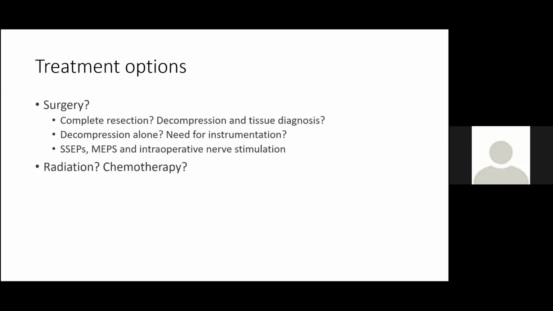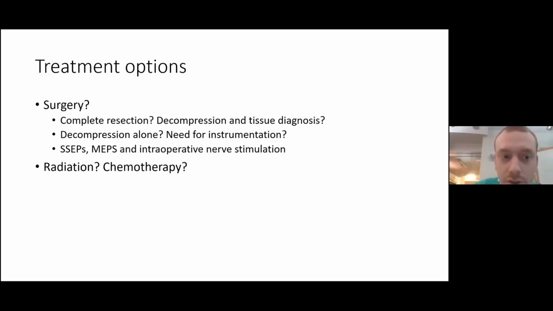So yeah, laminectomy resection. Any things you would do intraoperatively to make sure you do a safe resection, especially in this case? Yeah, so we would do neuromonitoring, have the patient on a Jackson table. So SSEPs, MEPs, and you can use intraoperative nerve stimulation to make sure you don't injure a nerve. Perfect. Excellent. Very good.